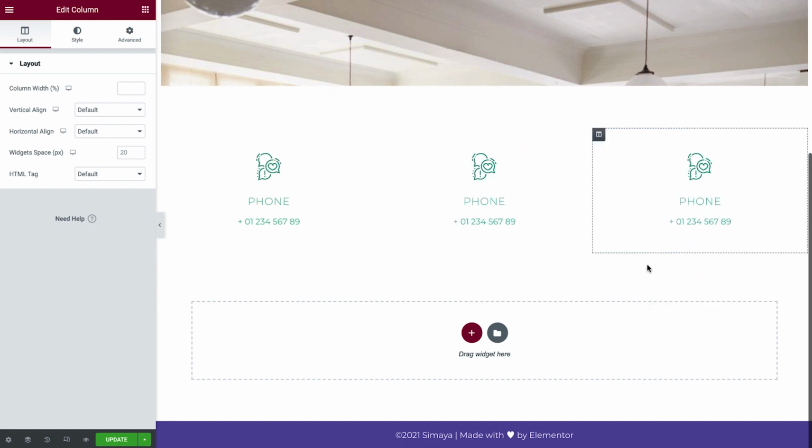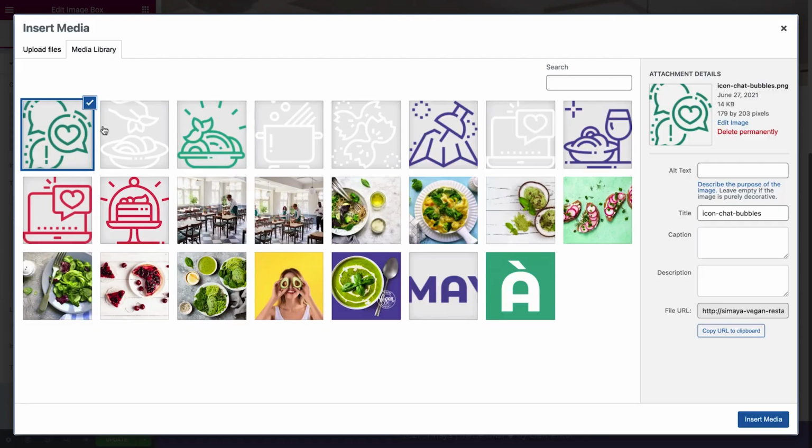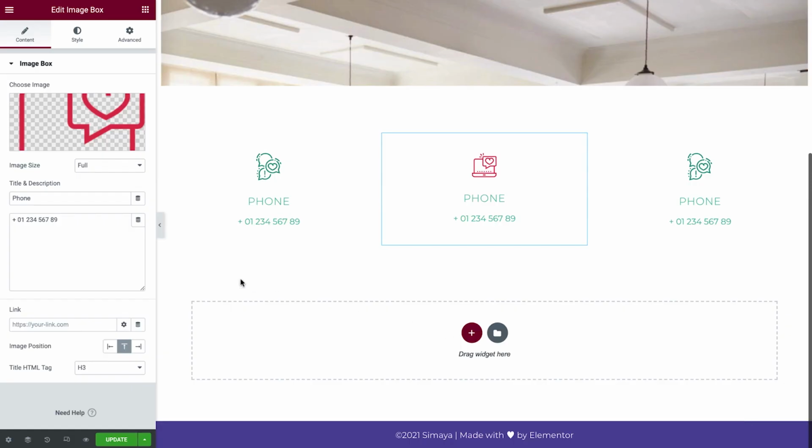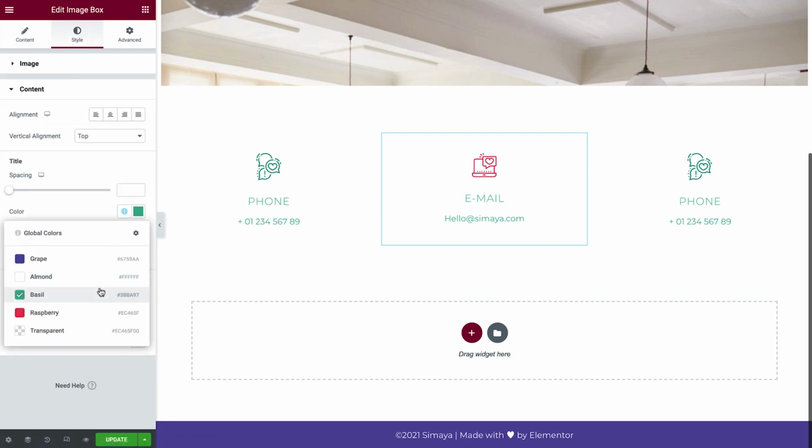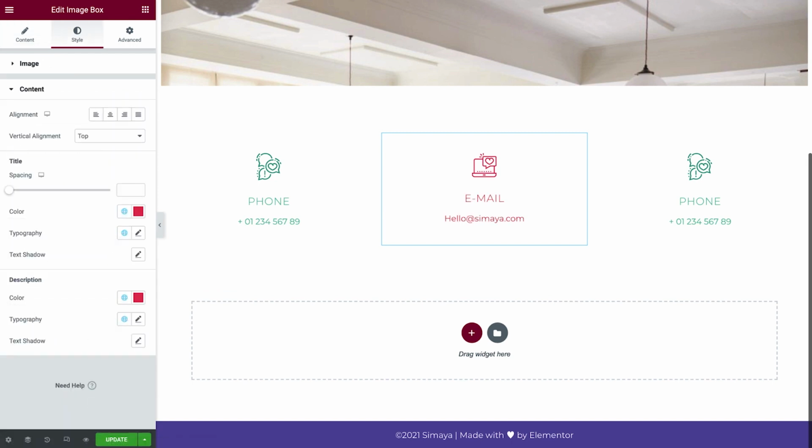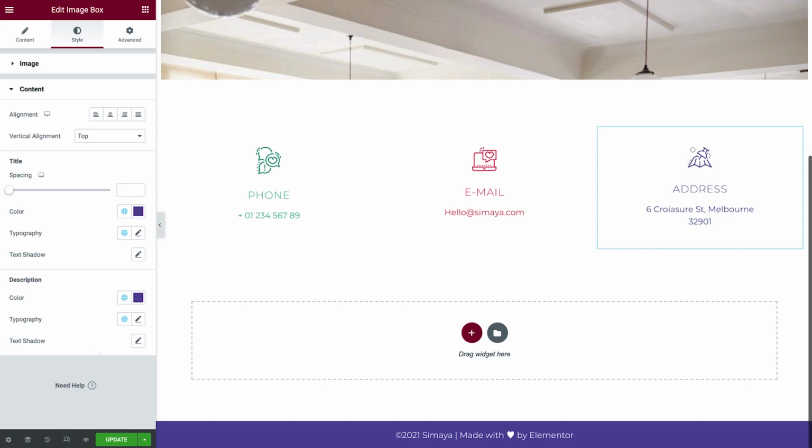Update the content of the second image box and apply different colors. Repeat this process for the last one. And just like that, we've completed this section.